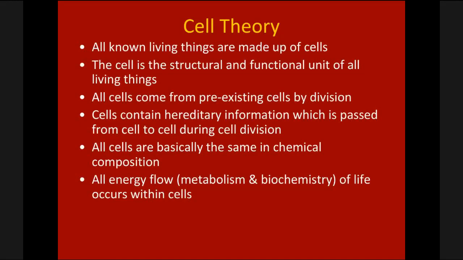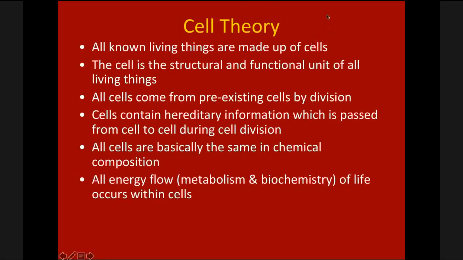All right, so all living things are made up of cells. Every living organism has at least one cell. Right? Unicellular organisms dominate life on Earth. They're the most abundant, but they are made up of a single cell. Every living organism is made up of cells. They are the structural and functional unit of living organisms. That means they're the building block for how to build the structure or the body of an organism. They're also the functional unit where everything that keeps a living organism alive happens inside the cell, right?